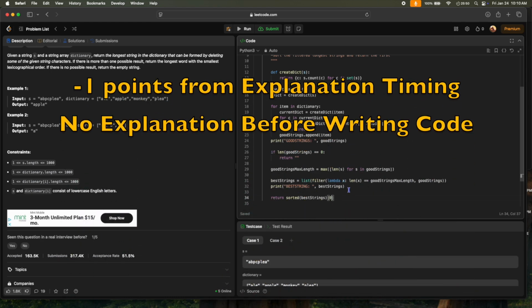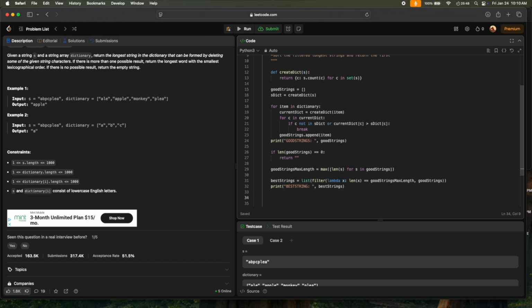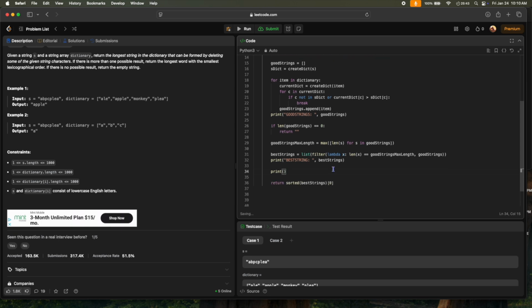And before I do that, let me print that out too. Best string. And best string would be this.